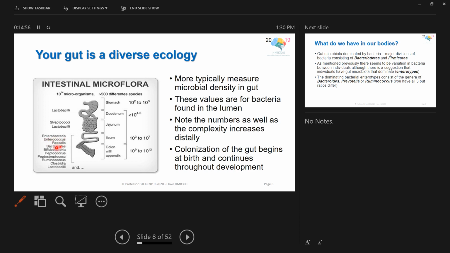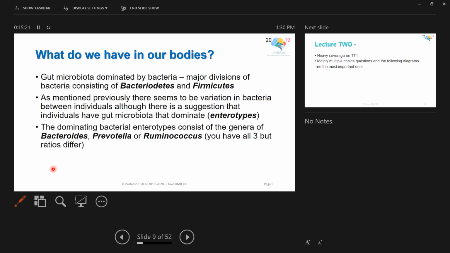So you don't need to memorize all of the different bacteria that are here within the colon. I just wanted to emphasize that. I'd highlighted the lactobacilli, but the lactobacilli is straight through the entire GI tract system, and it pops up everywhere when you look at the gut microbiome. All right, so again, don't spend too much time on these things.